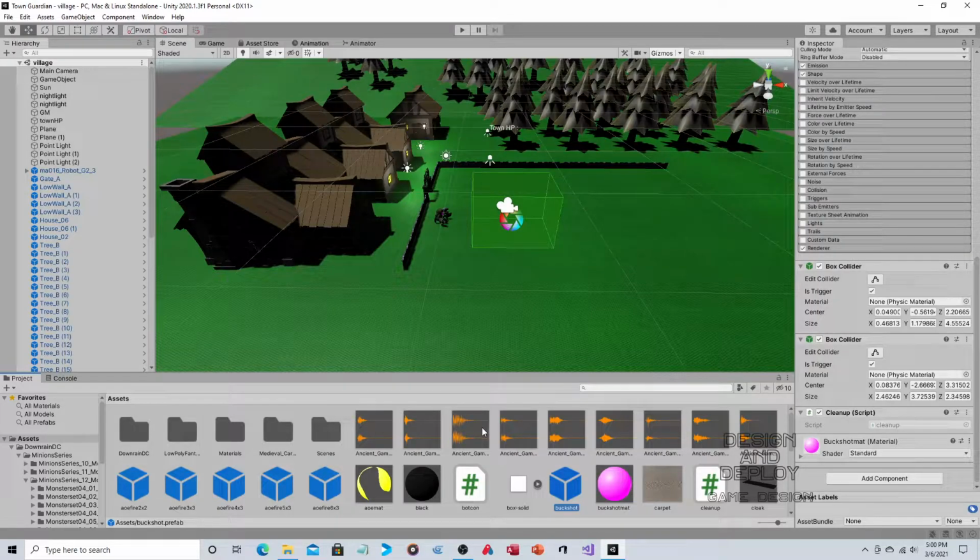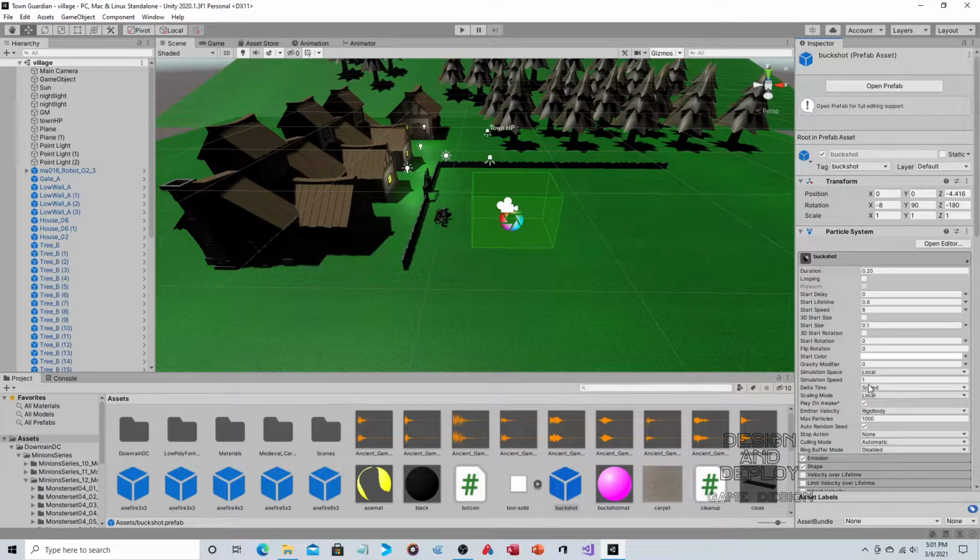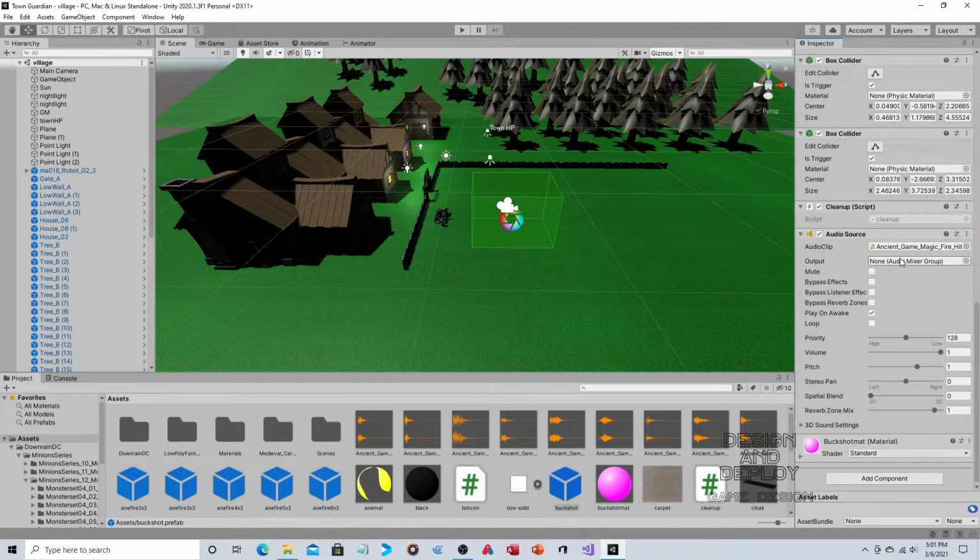So it's just as easy as taking the sound effect and dragging and dropping it on that object in the inspector. So this is the buckshot object. Now when I drag and drop the sound file, we now get this audio source with that as the audio clip. And like I said, by default, play on awake is on, well, that's what we want. When this gets instantiated, when it's awake, we want this to play.